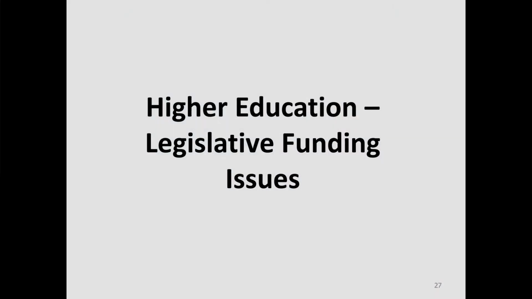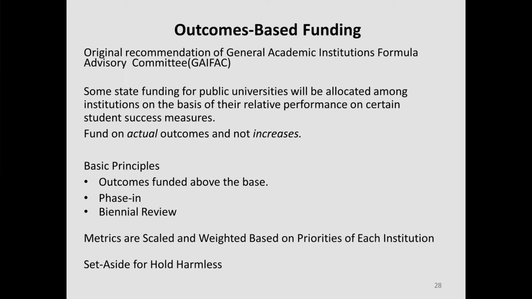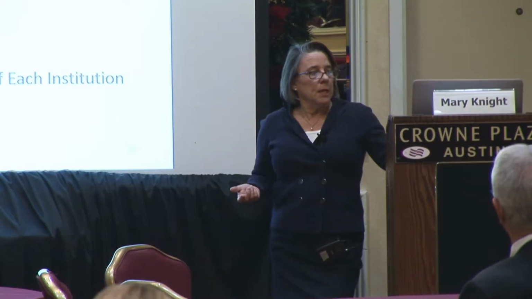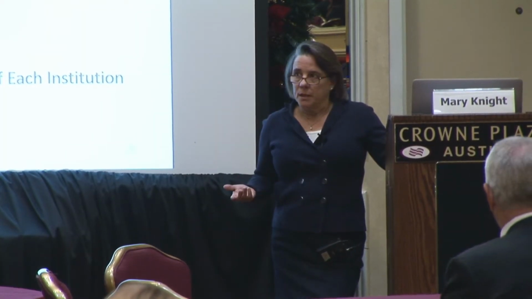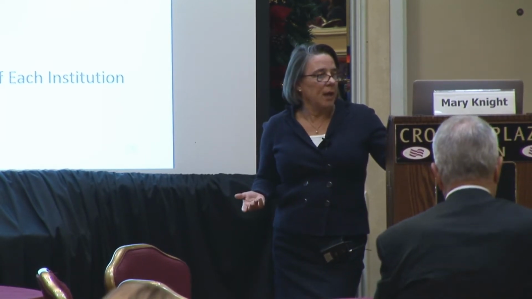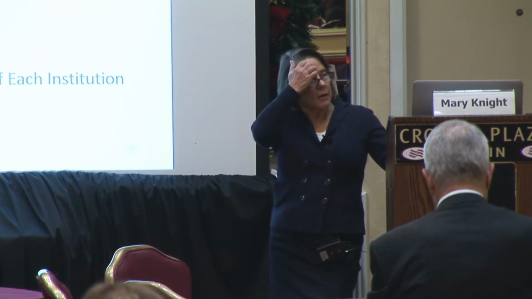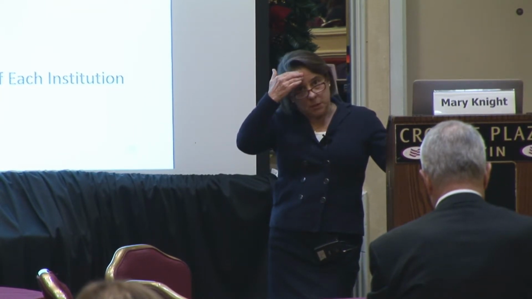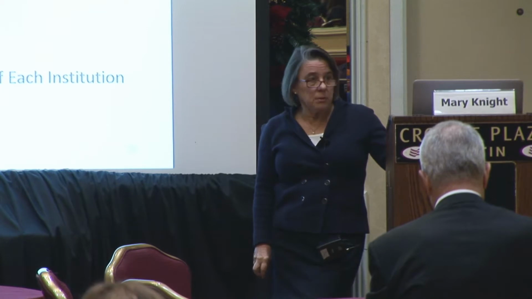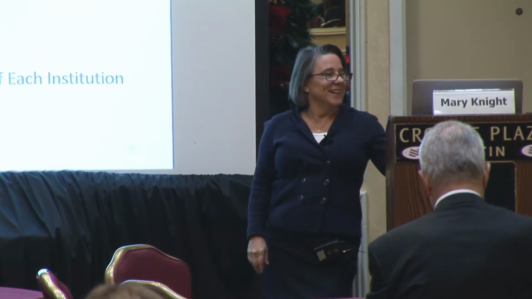Some of the legislative funding issues that may come up in the next session: we've talked for several years about outcomes-based funding. There have been a couple different iterations of this. We've worked with the coordinating board quite a bit, but there has not been a final decision on how to actually do this in the legislature. The first outcomes-based funding, I can't remember what year it was, but it's been probably 6 years. Thank you, Mary's nodding her head.